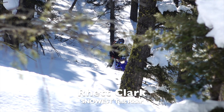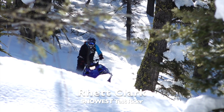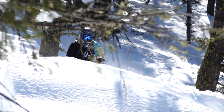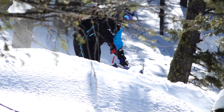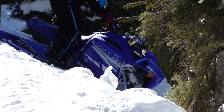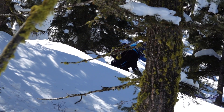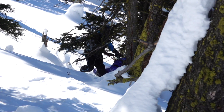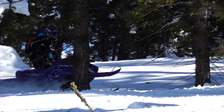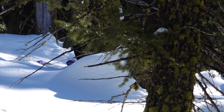If you put a kid on an old freestyle sled, he's not going to learn any mountain riding skills — you're better off putting a kid on an older 600. But this — we just dropped off that ridge, couldn't come back up, but we dropped off and went side hill through trees. You gotta hold your edge a little better because the pan will wash out, but you can go down at an angle and hold a line pretty good. This is just going to teach kids how to ride mountain sleds.